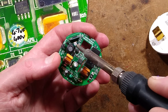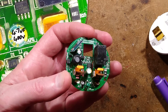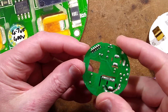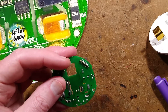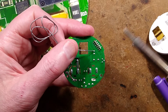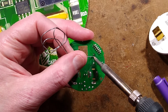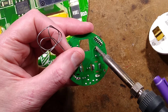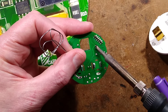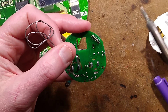This capacitor here — I can actually see a very slight doming on it. This is good, it makes it a more decisive fault. The negative band is pointing towards that module there. I'll try and push it out as far as possible because it's jammed down the back of that. I'll throw a bit of solder onto both connections and heat both at once and it will just drop out. It has dropped out — excellent.